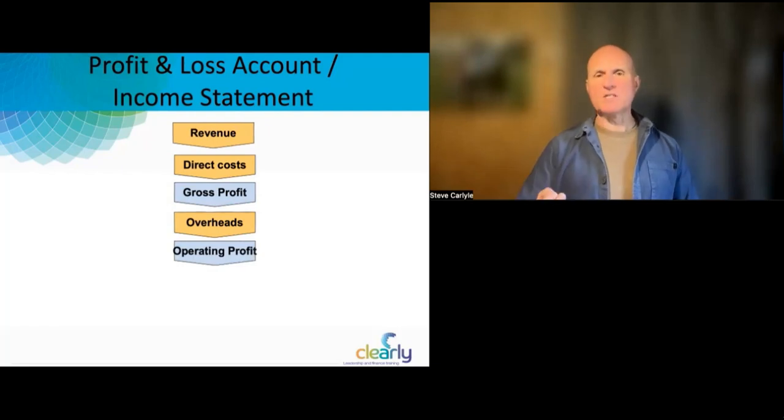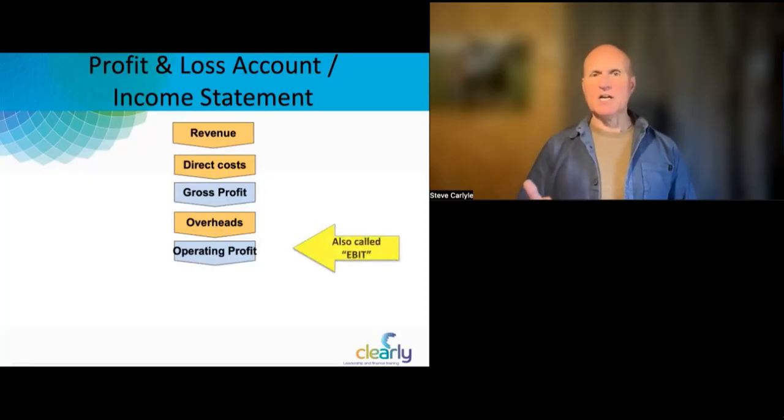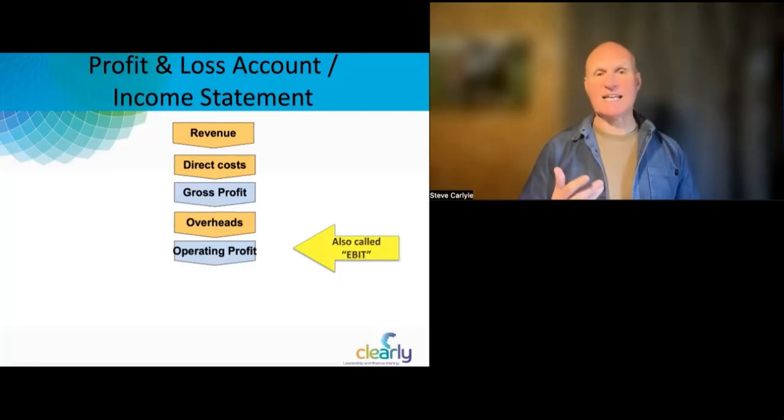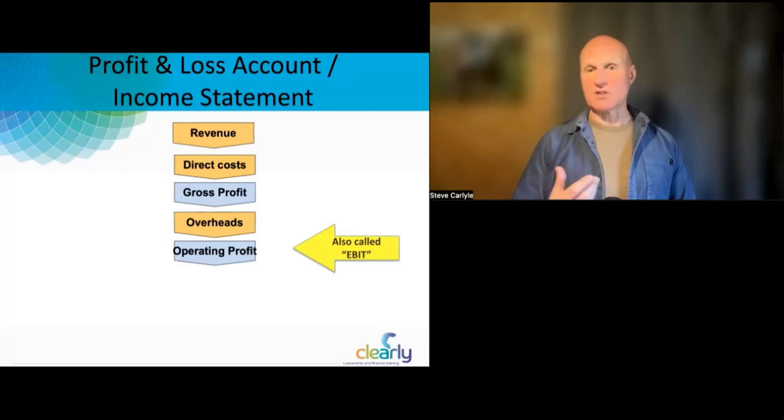And remember, operating profit is, if you like, an old-fashioned term. It's the one I still use, but it's often replaced with the term EBIT, this acronym, earnings before deducting interest and tax. So EBIT, the operating profit. And actually, when you do your budget, that's the key bit of the profit and loss account budget. That's the bit that will be given to the managers within the organization, because that's the bit of the budget that the managers of the organization can control.